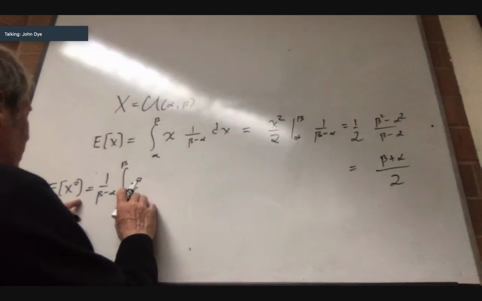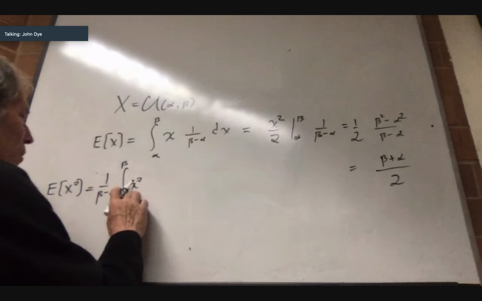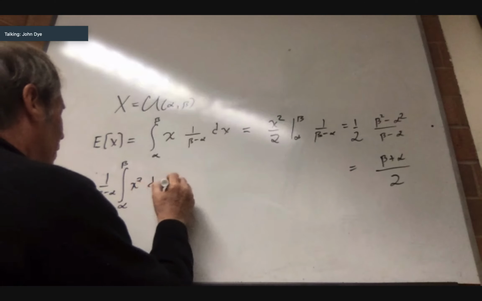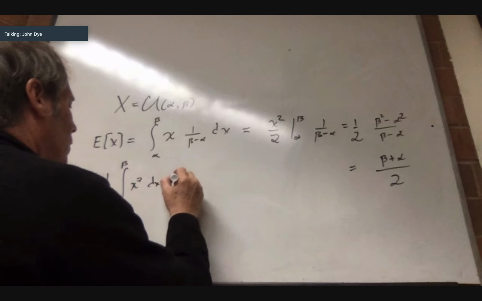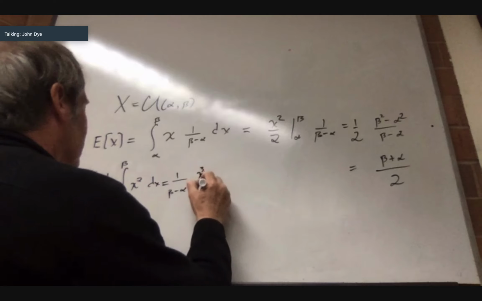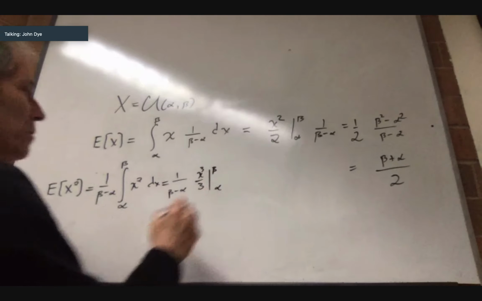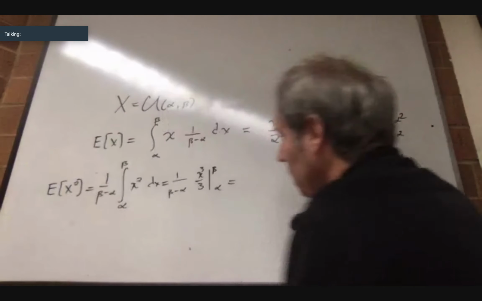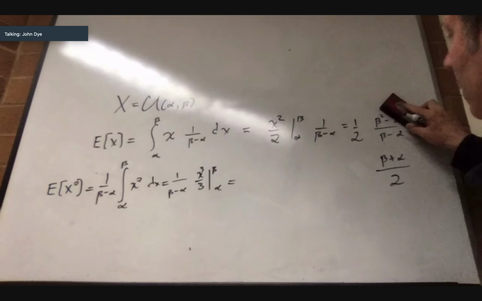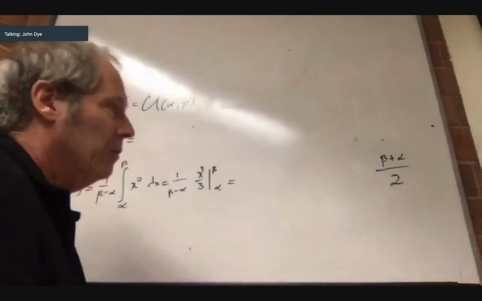If you don't apply this proposition, it's quite difficult to get the expectation. So you take the function of x. Normally it would be just an x, but because it's x squared, you get an x squared over here, dx. Now I have to integrate this quickly. So 1 over beta minus alpha times x cubed over 3. And what's this equal to? I'm just going to keep this around. That's going to hang around because I'm going to use it.